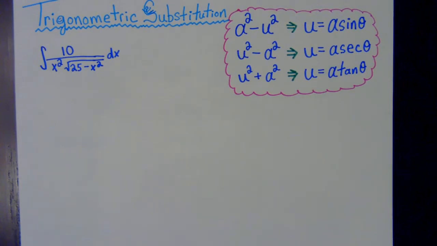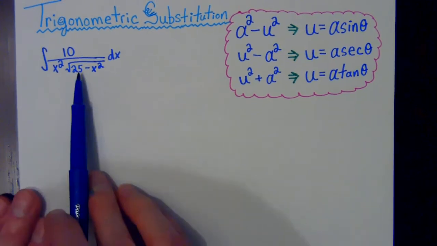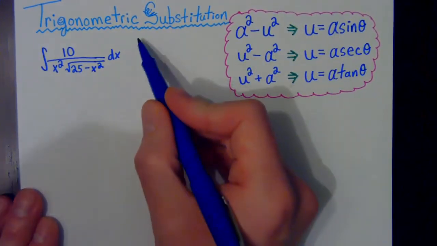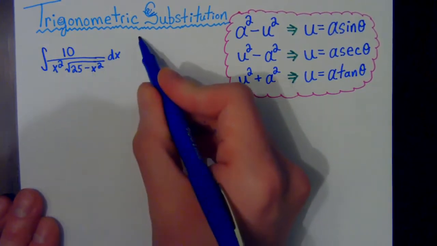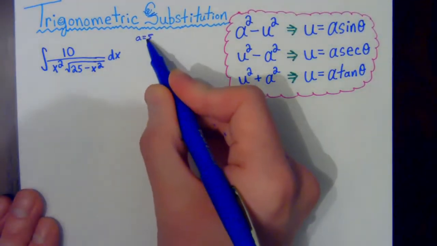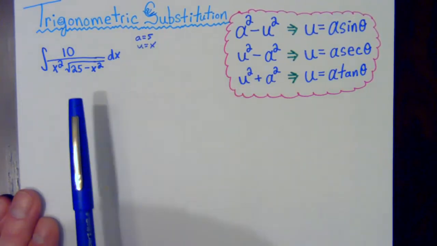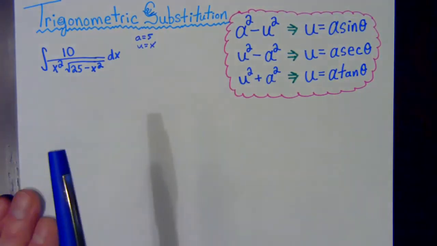And then here's how this is going to work. It's a very systematic approach, and you're going to do this same approach on most of these problems. Just sometimes in the middle of the problem, the integral can get a little bit different. But when I recognize a squared minus u squared, that's this pattern right here, I'm going to jot down for myself that the a is my number part that's being squared, and the u is the variable part that's being squared. Then you make an initial trig substitution step.